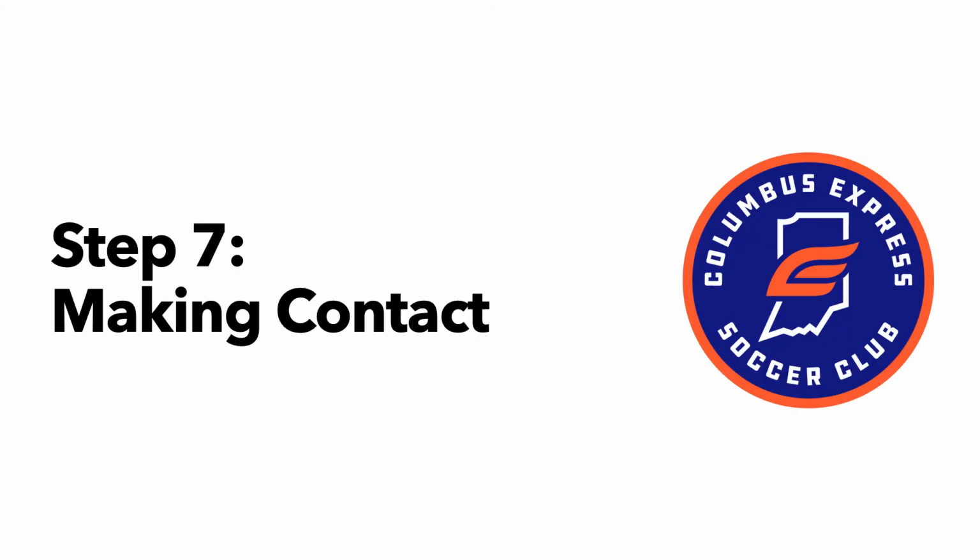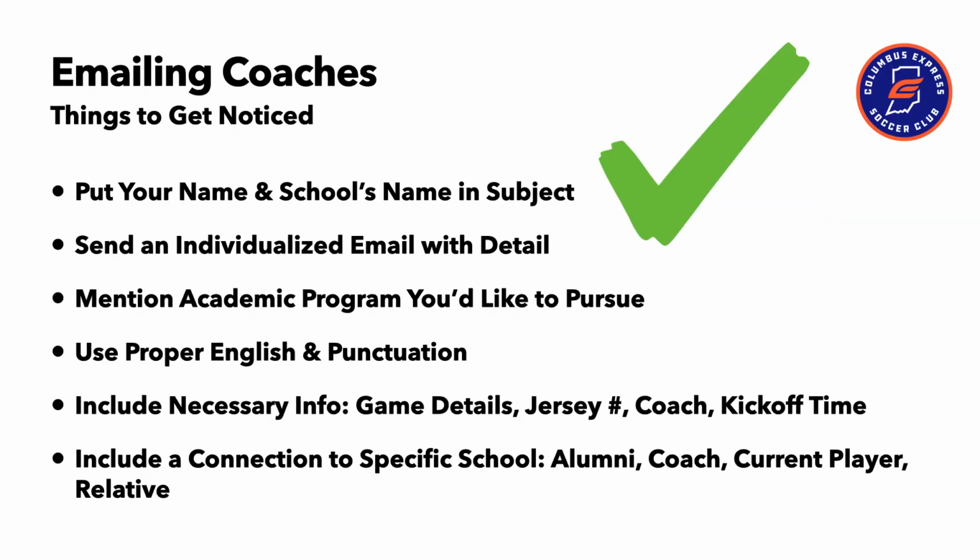Now, we start getting into making the contact and emailing coaches. Some of this is redundant from years past, but still, put your name and your school's name in the subject, or your club name or the university you're going to. I would even add your grad year. Send an individual email with detail. Mention some of the programs that you'd like to pursue. Use proper punctuation. And then include all the game details, your jersey number, the coach, the kickoff time.